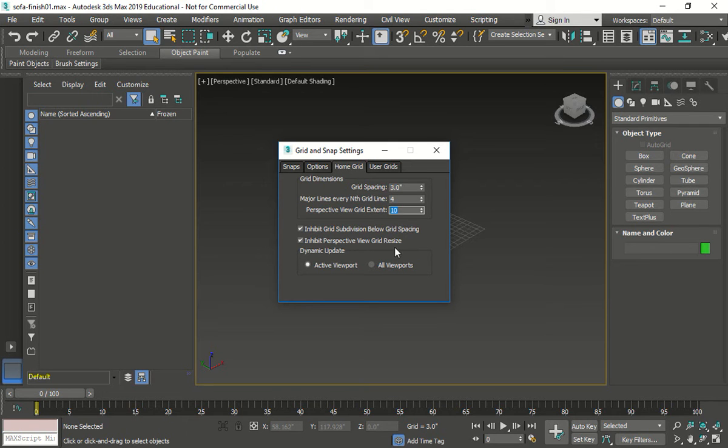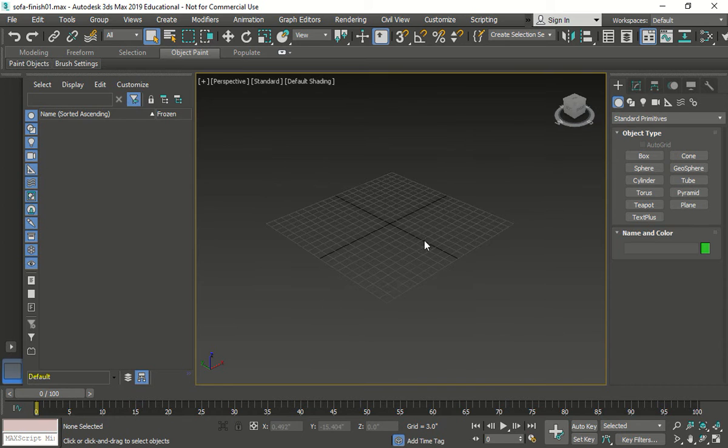So what did that just do? It provides you a visual reference for the user. So now we see here, we have a nice, clear platform of what we need. If you set the spacing to 3, that's the size of the smallest square on the grid. So these are all now 3 by 3. And then you have by 24 and so forth. So you can set your grids as your preference.